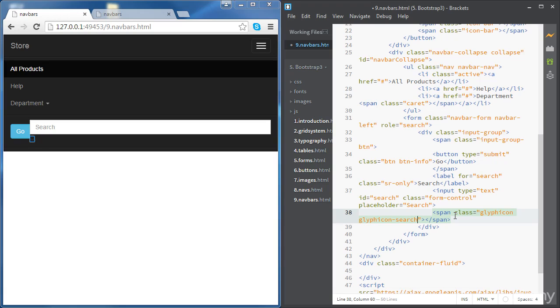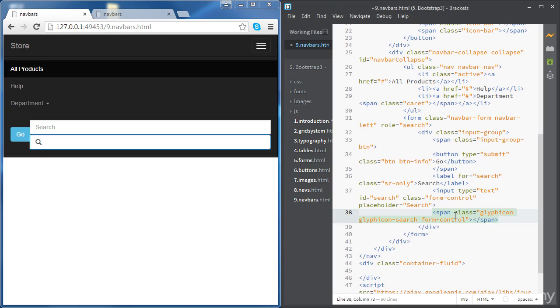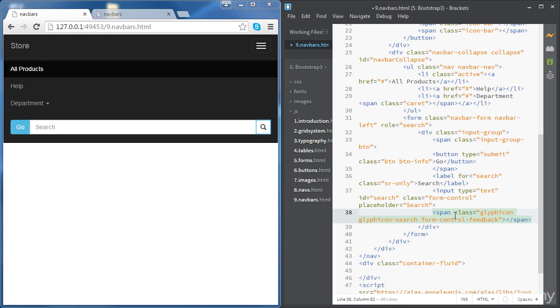And we need another class, form control feedback.